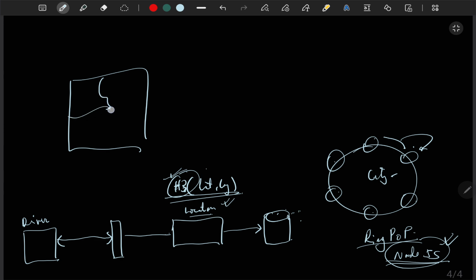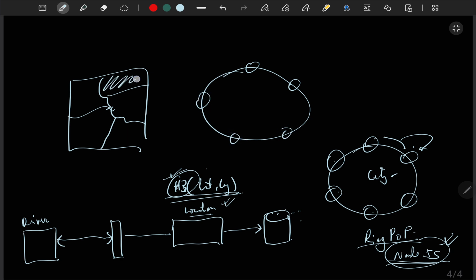I subdivide my city into different regions. In this case, 5 regions are there. I map it in such a way that the H3 indices range that come up over here will fall into this node. Similarly, all these ranges will fall into this node.